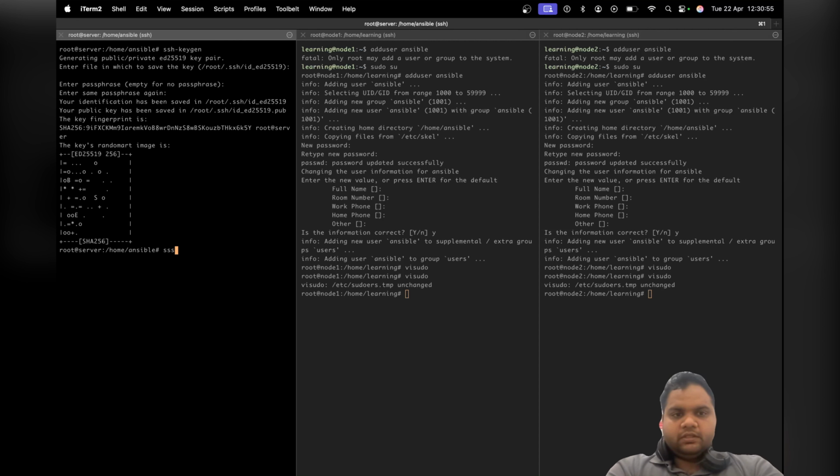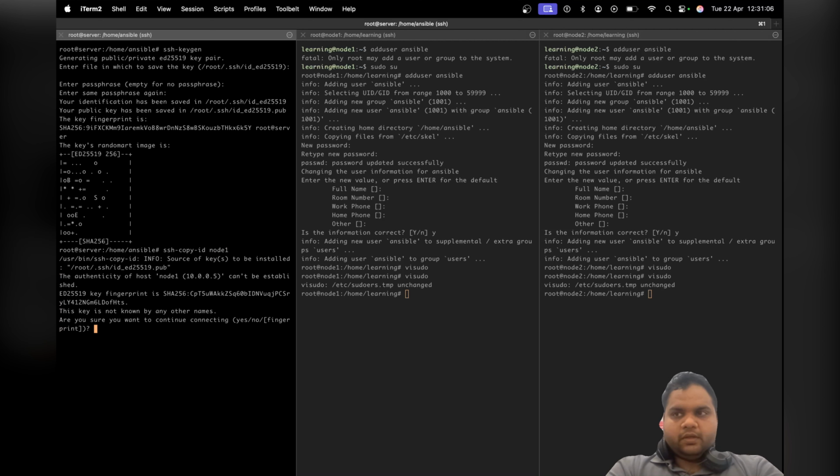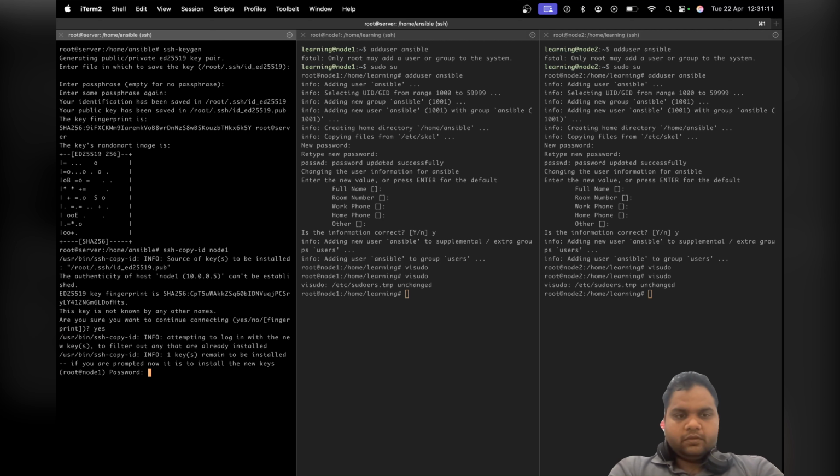So SSH copy ID node1. Okay, yes, password. Okay, this is saying attempting login with the key, the key is already installed.